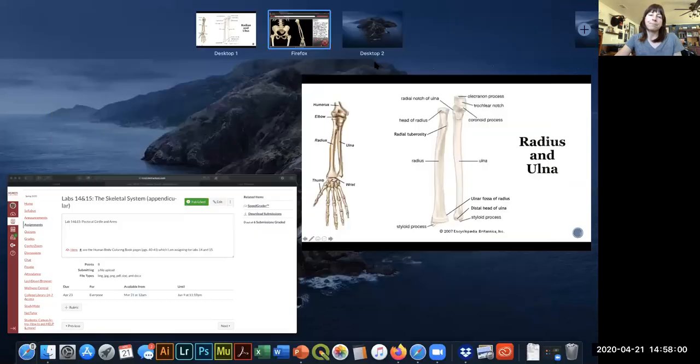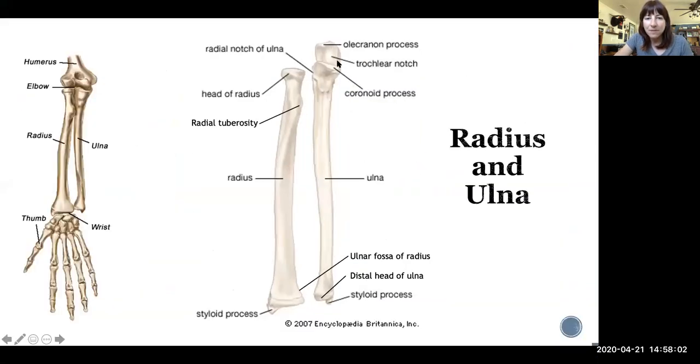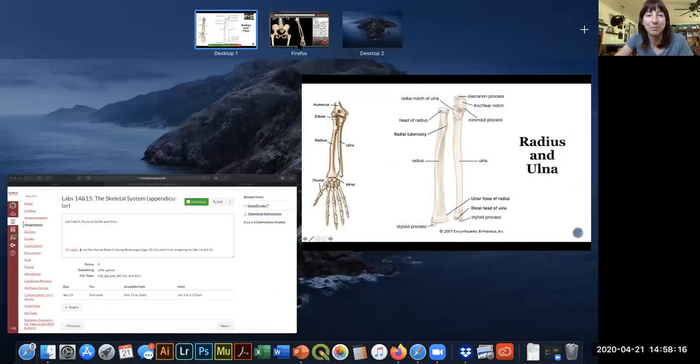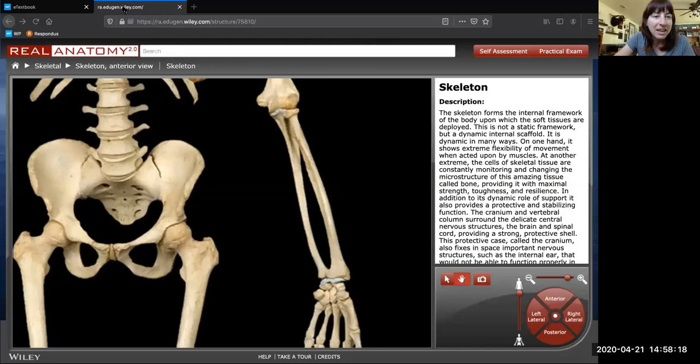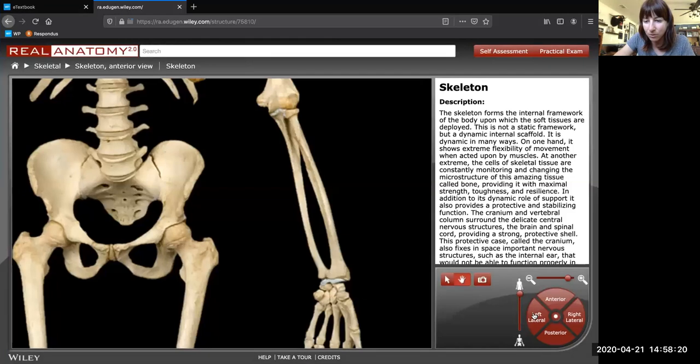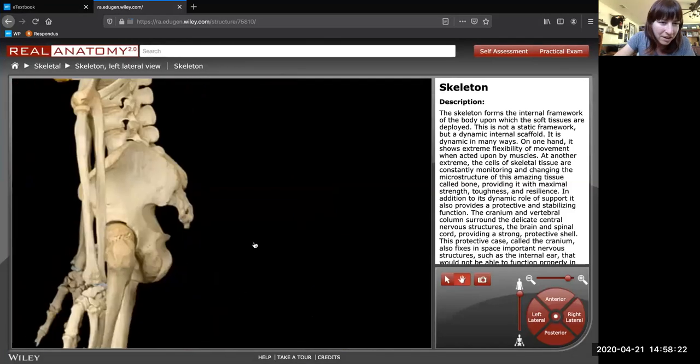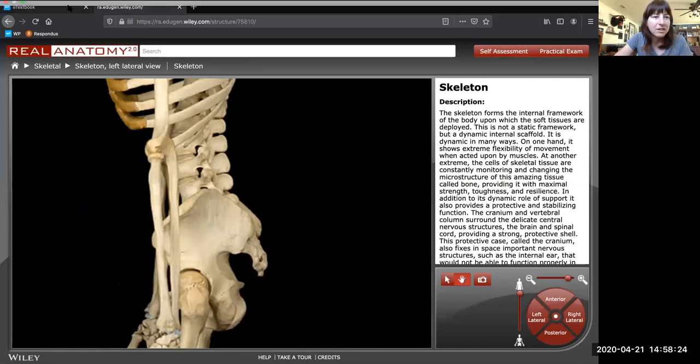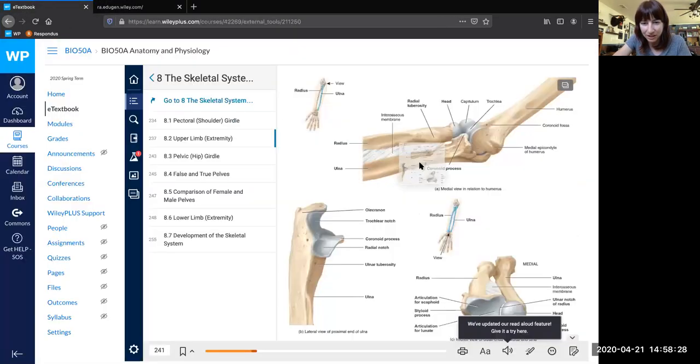Radius again. And the ulna has this fantastic bottle opener. Dude, seriously, if I could get a hold of a human ulna legally to have for myself, I would totally use it as a freaking bottle opener because check it out. You can't really see it so well, I don't think, from any other view. Let's take a look at the textbook. Oh yeah, here we go.